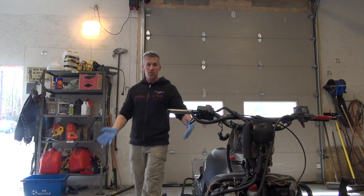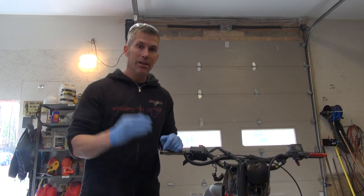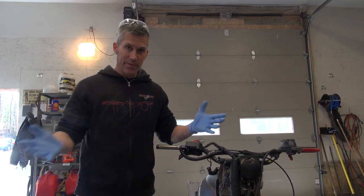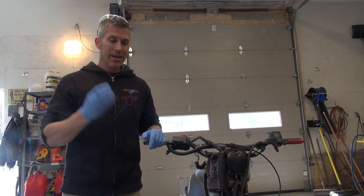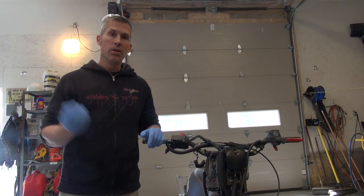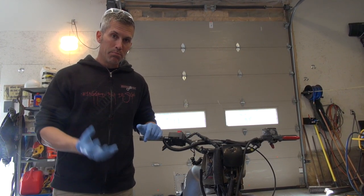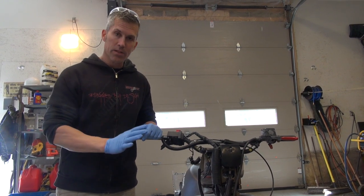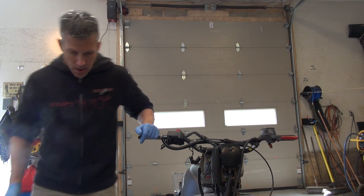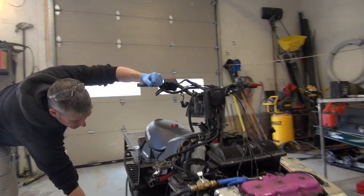When doing a conversion from your 50-50 mix to the Evans coolant, you've got to get every little bit of 50-50 mix out of there because the 50-50 is 50% water. You don't want the water in there because that's what creates a problem in your motor when things get really hot. We've got to get that out — it also expands under pressure. We don't want that either because Evans coolant runs basically at no pressure. Pressure doesn't start to build until well over 300 degrees.